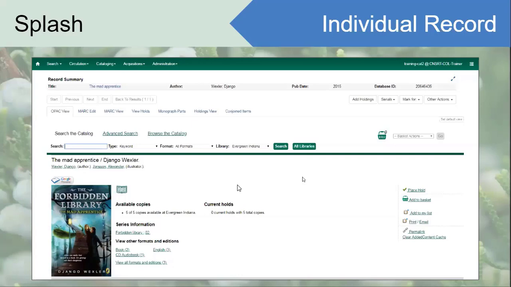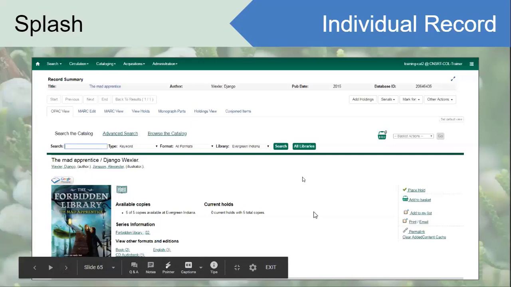If you were to click the series information in Forbidden Library, it would search for anything that has that series information. Or you could view the other formats, and it would do a search for those formats. Or it may take you to another individual record.